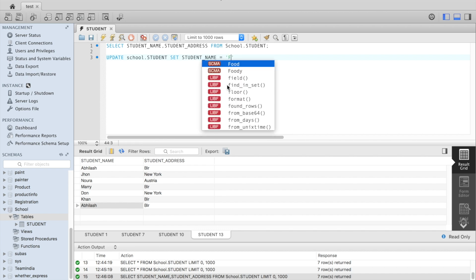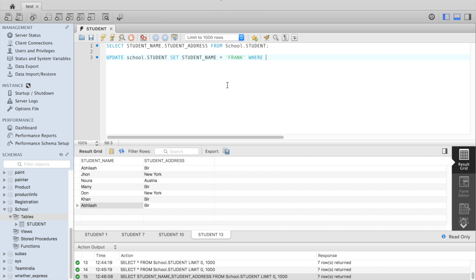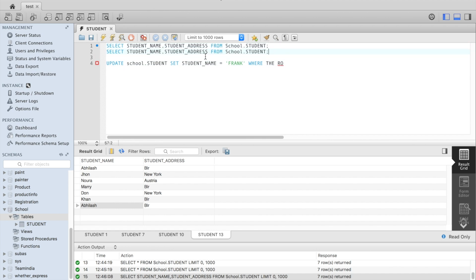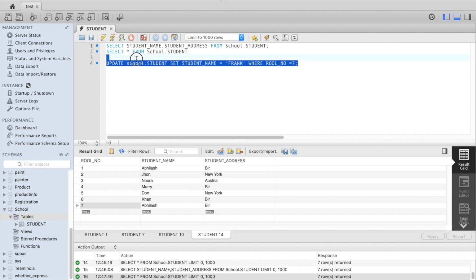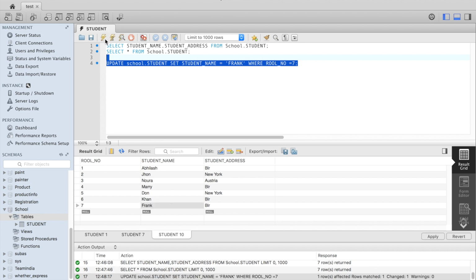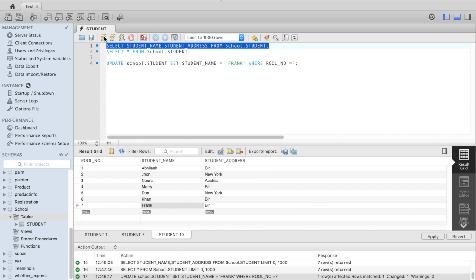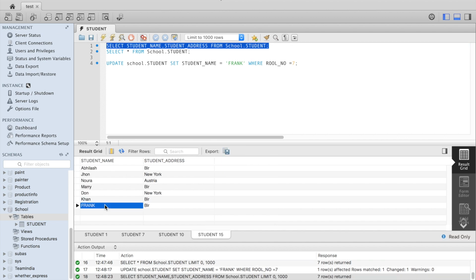Let me say Frank, where the ID, in my case the roll number, is equal to 7. Let me run this particular query. One record will be updated. Again, let me run the first query, select star from student, and it got updated to Frank.